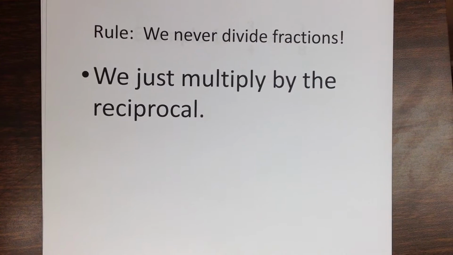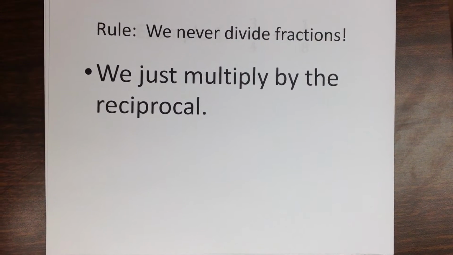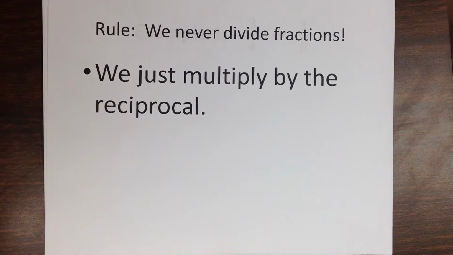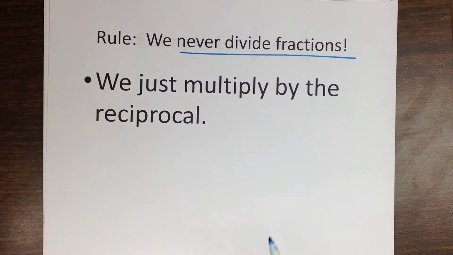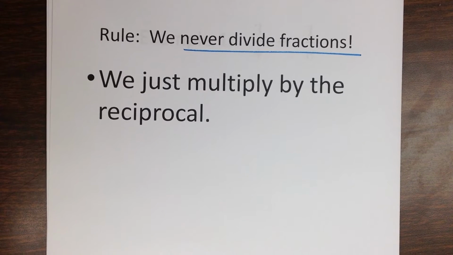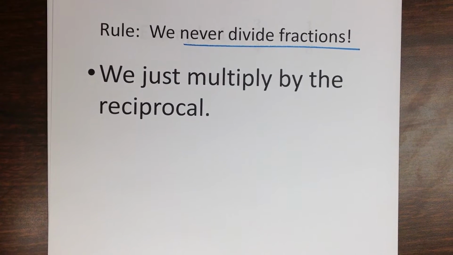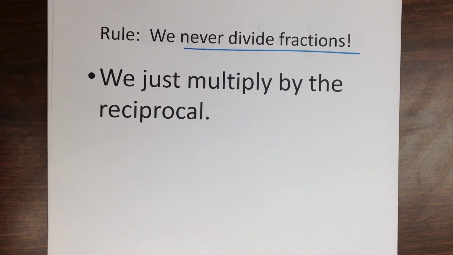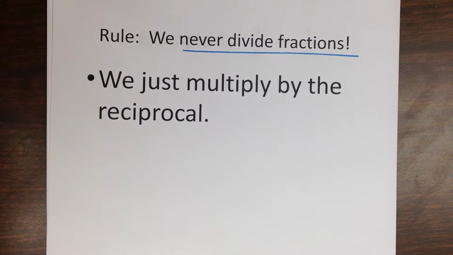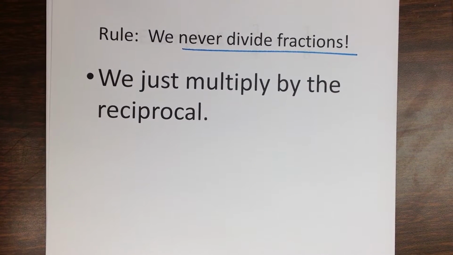Okay, the very first blank on your page says we have a specific rule about dividing fractions. We never actually divide. We just multiply by the reciprocal. So the very first blank, it says we never divide fractions. Instead, we multiply by the reciprocal. Now, what does this mean in your own words?